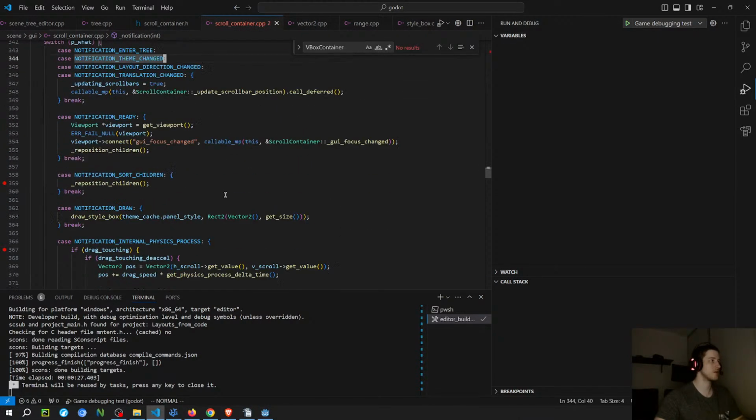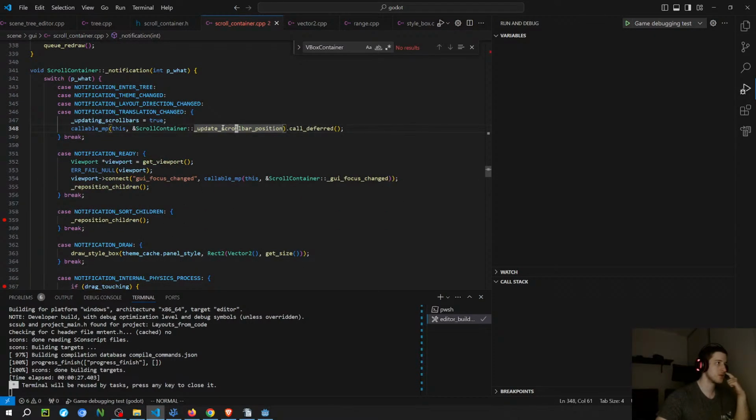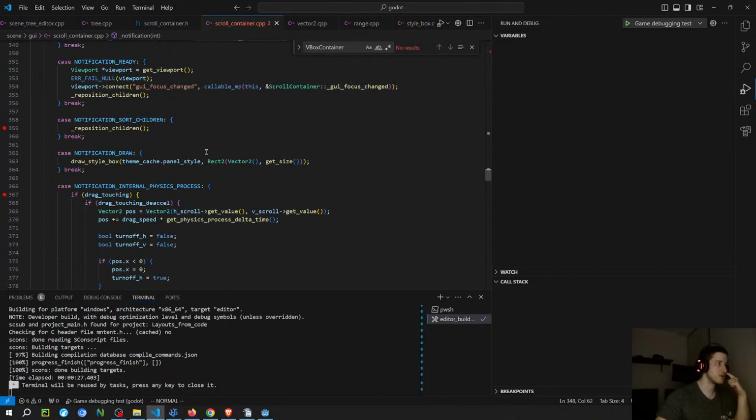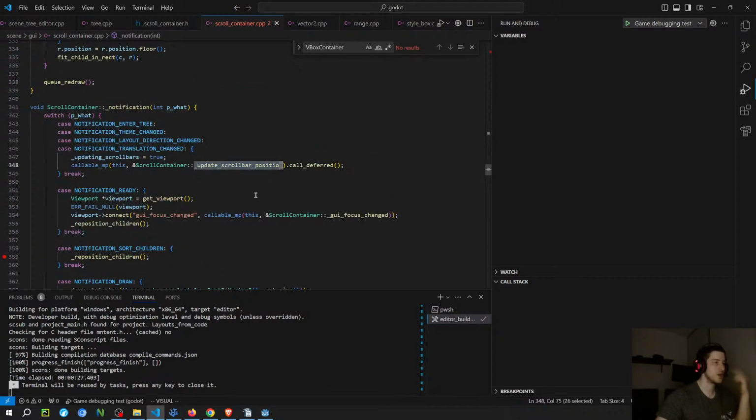Here's the warning. So it has to be this one that runs first when it enters. It's going to run both this and the reposition in the beginning. But then what is the difference? The main difference I think is it has to be this. So I think reposition children is going to run every time the children change because of the notification, but this one only runs once. So one thing that I can try is just put this one here as well, just see what happens.